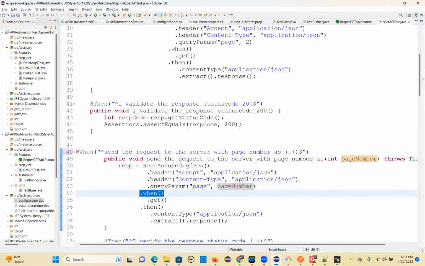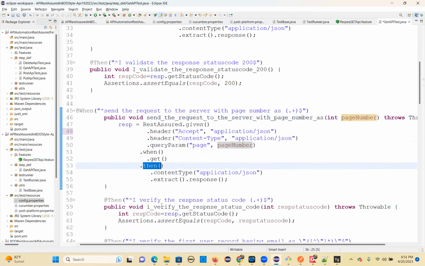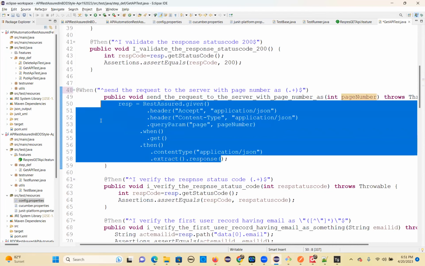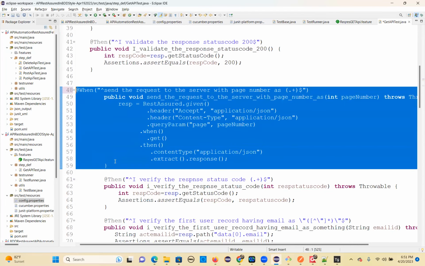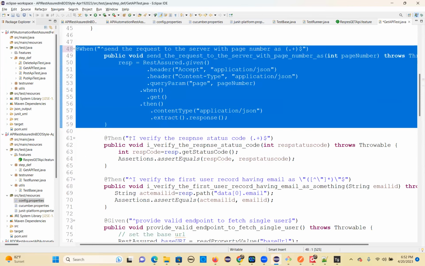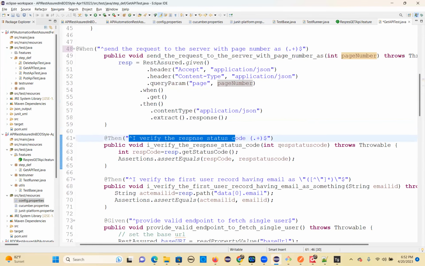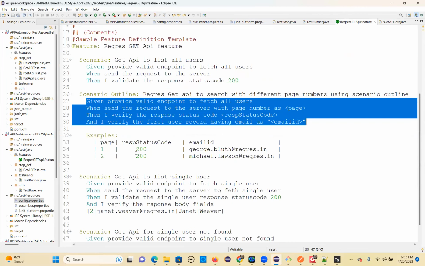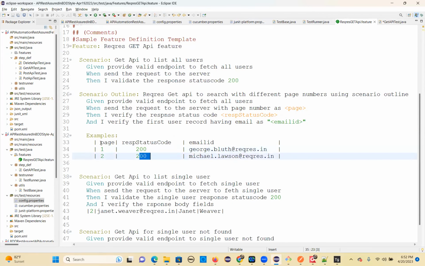Then when get call, then you extract the response. That's what your when method is giving. Now then I verify the response status code. So this value is coming from here, and the page number is also coming from here.